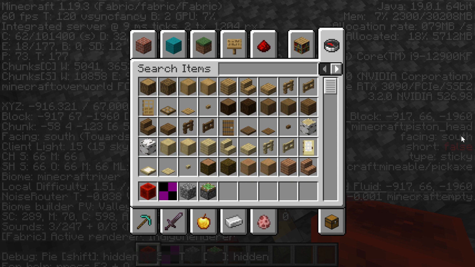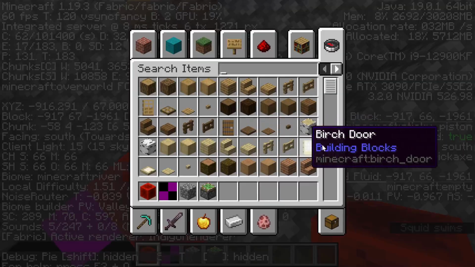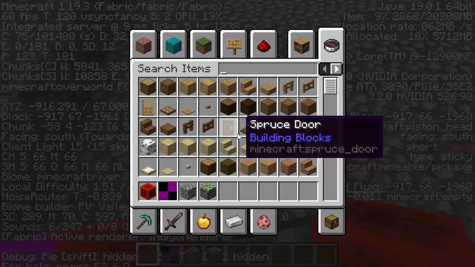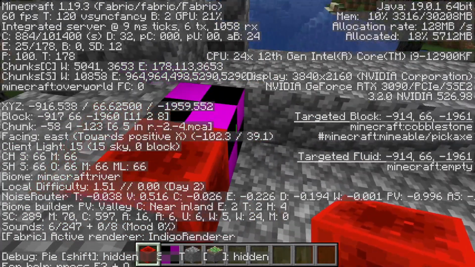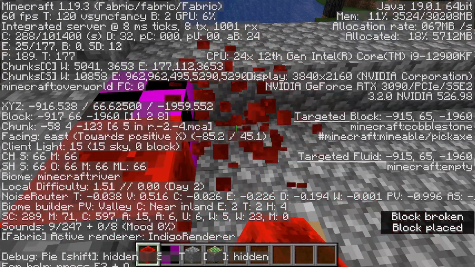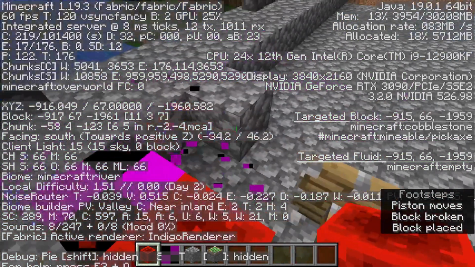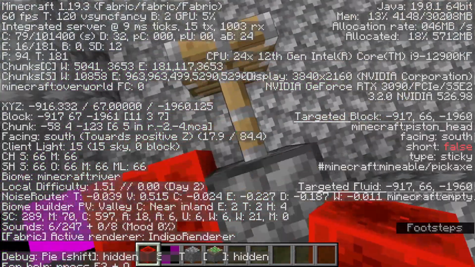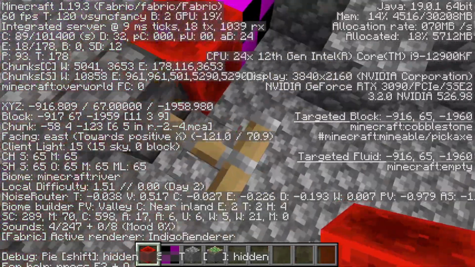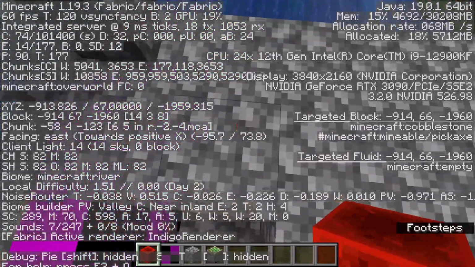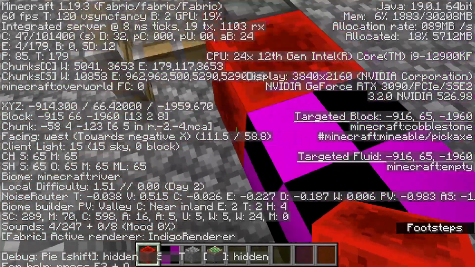So what we need is our mod piston head to extend our mod piston head. So it's either going to be our actual sticky piston, or the mod piston head block that is the problem. One of them is making it so that it is not displaying the piston head, and that is, dare I say, troublesome. It is functioning. My thing is that it's not sticking. And I would know because I can stand on it, but here I can still go through it. That's how I know that even if it's not textured, it is still not entirely working.